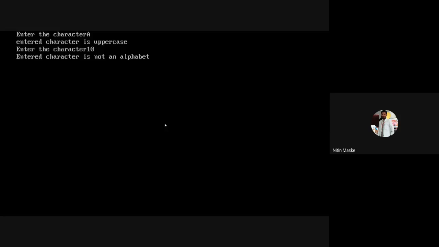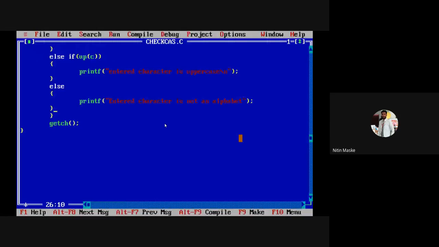Entered character is not an alphabet. Correct, na? This will combine the program for alphabet as well as uppercase as well as lowercase letter character. Are you getting my point? Yes, sir. Rohit, okay, very good. Very nice.